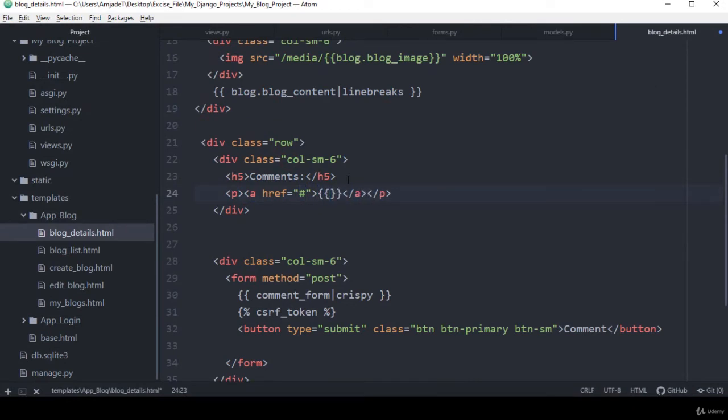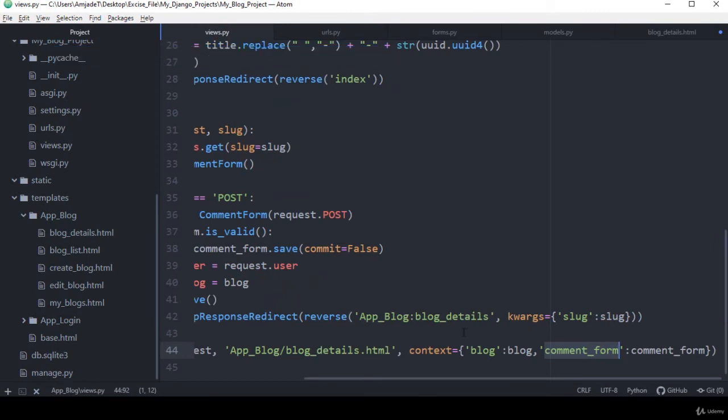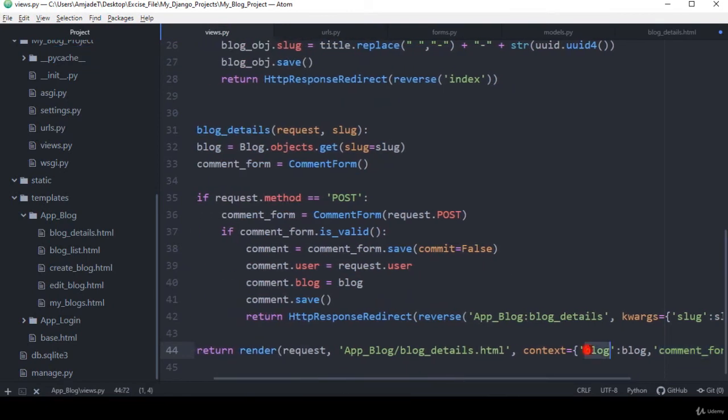So if you want to display that username, I think you already remember that path, or what exactly you have to do. First of all, if you go to our form, that means in our view, into the form to the view, you can see I have already passed that blog. So with this blog we get all our object data, and we pass it to our blog details page. So now with this blog I want to run a for loop.